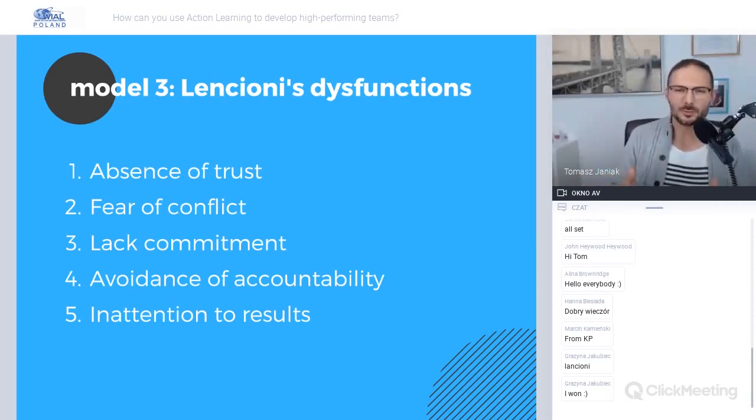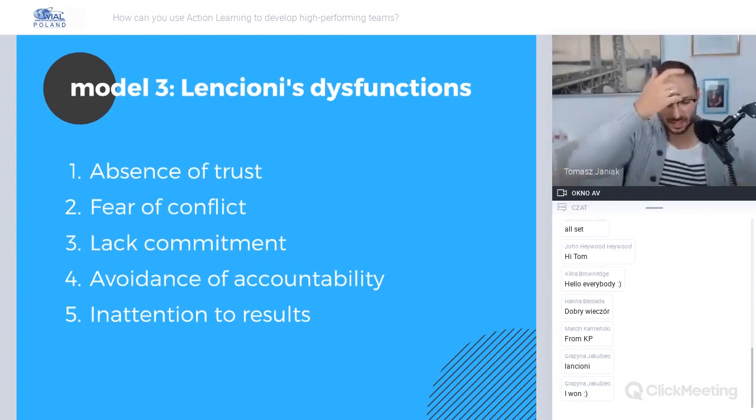So fear of conflict would be number two, and of course it means subject conflict, content conflict, not interpersonal conflict. But the dysfunction would be that people don't discuss, they don't argue over some things, but they agree to some proposals too soon, and then the solutions are too weak. Number three would be lack of commitment. It should be lack of commitment, not lack commitment, although that could be a verb as well. Teams lack commitment. That's the dysfunction.